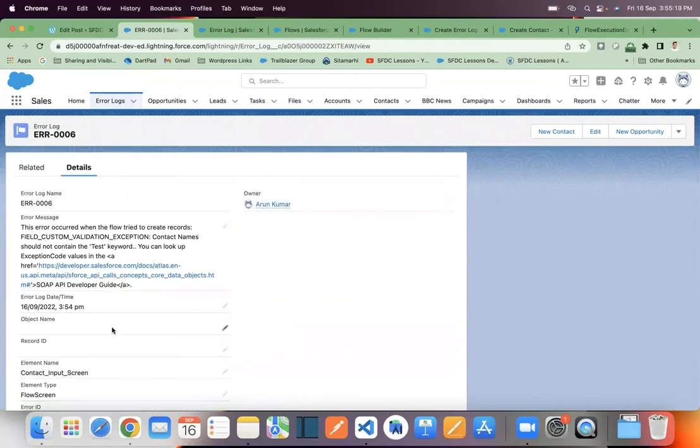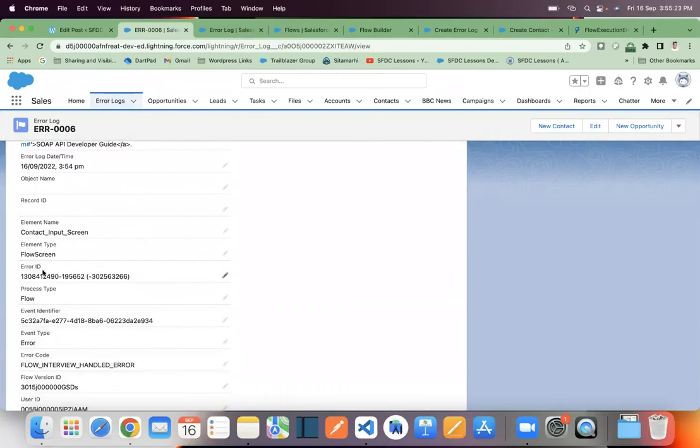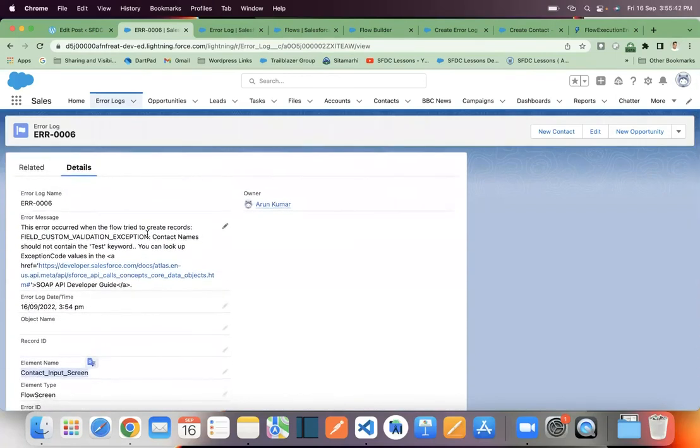We have an error message, we have all the information, like the name of the element that failed, and the user ID and everything. Whichever field you map, you can store the information in the custom object record.